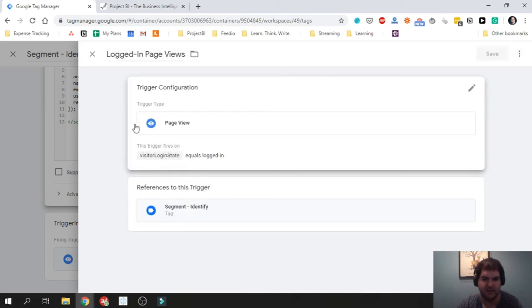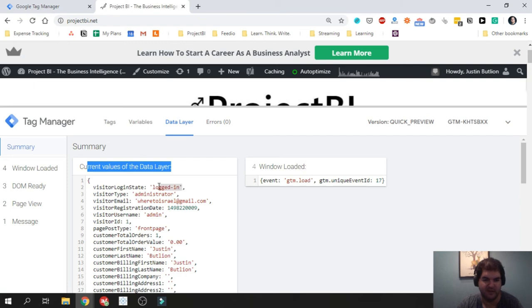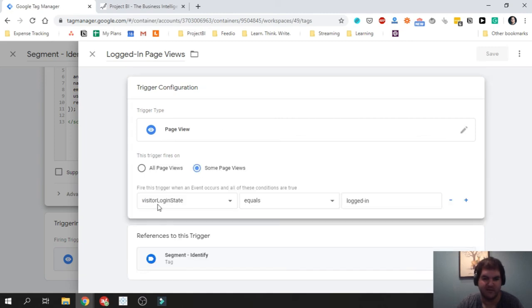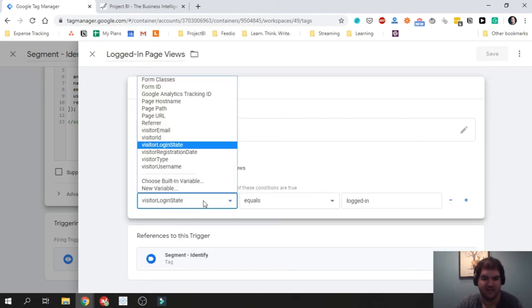If I click on that, we can see here that the trigger type is page view, but the trigger fires when visitor login state equals logged in. If we come back over here, you can see visitor login state equals logged in. So this identify event is only going to be sent when someone is logged in and viewing the page. And this visitor login state is a custom variable which you can create by clicking on new variable.